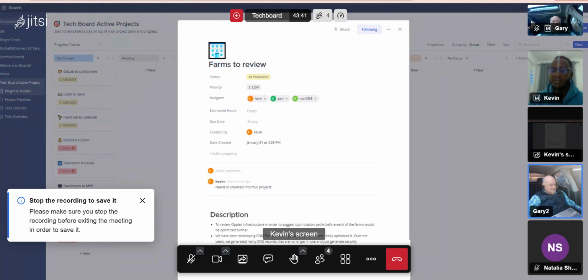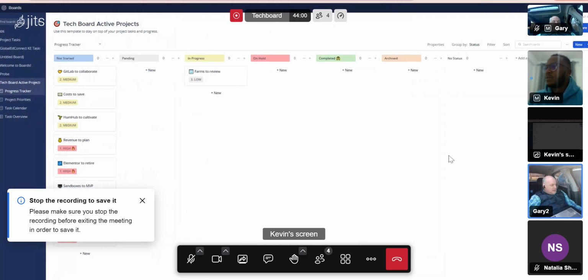It's part of this project. Because we are reviewing in order to either save money or increase performance, right? Okay. So that remains in progress.